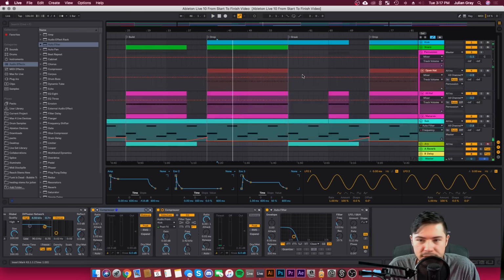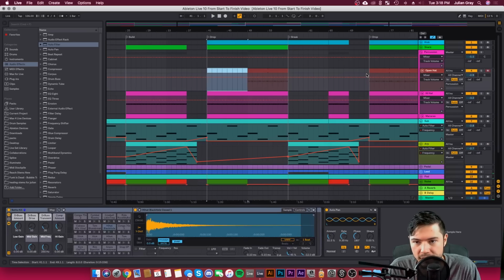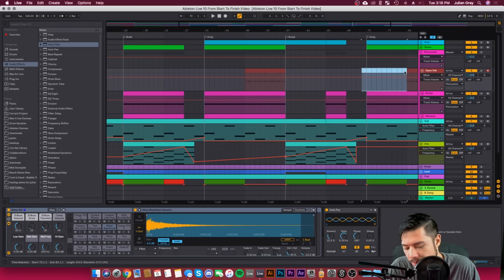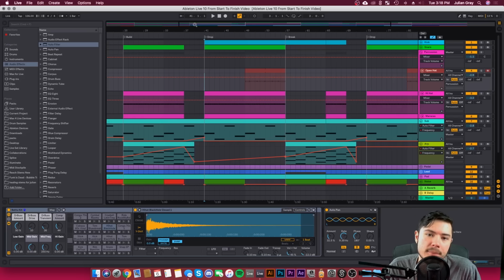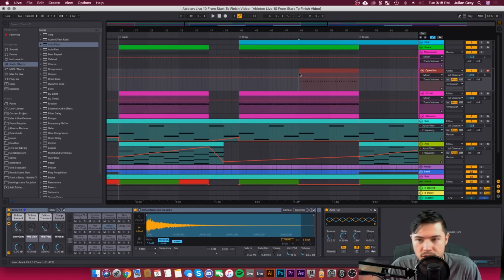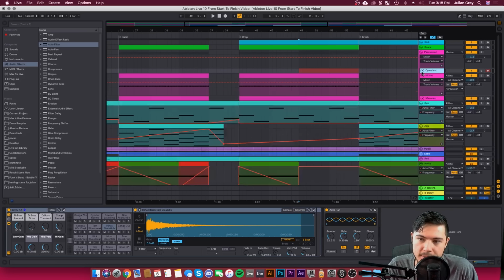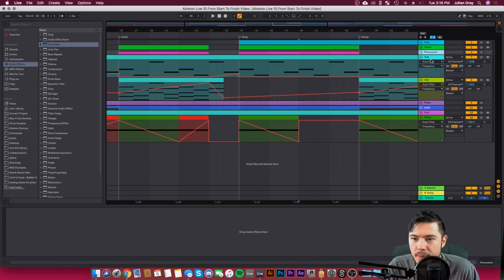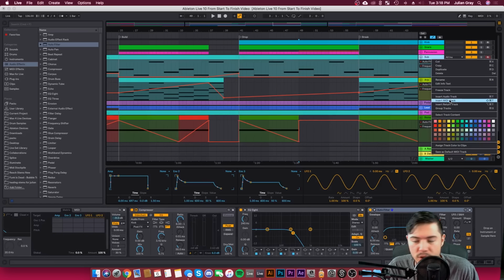And I want to introduce that open hi-hat a little bit later. I don't want to introduce it right out the cut like that. Let's do that here as well. Because I want it to kind of breathe and then introduce the open hi-hat for a little bit more in the B section of the drop to kind of introduce a new energetic element. So that's that. And then I want to add that bass sound we were talking about earlier.